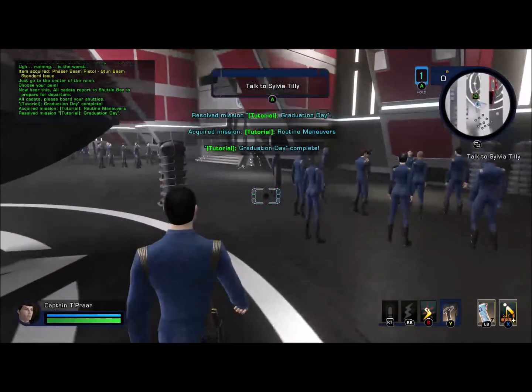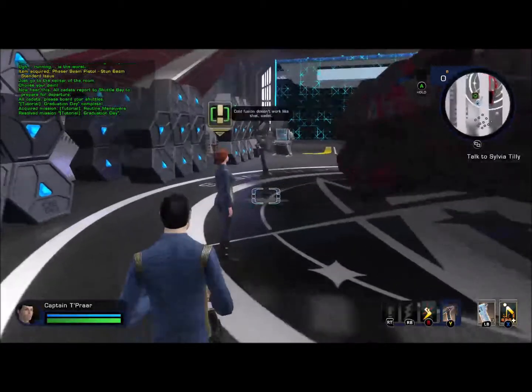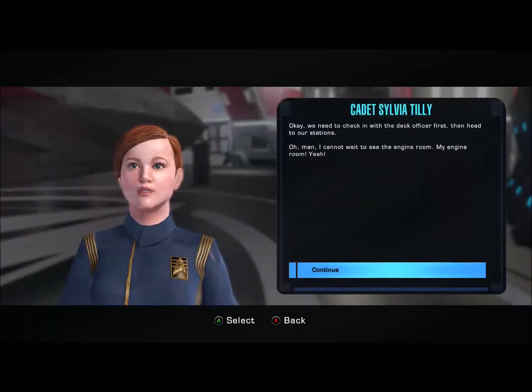Here we go. Okay, we need to check in with the deck officer first, then head to our stations. Oh man, I cannot wait to see the engine room. My engine room. Yeah!